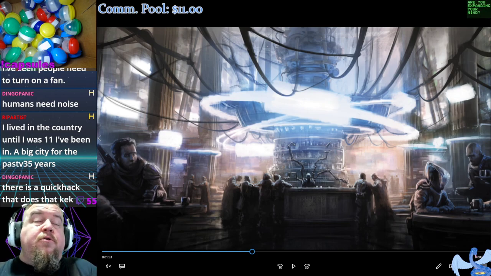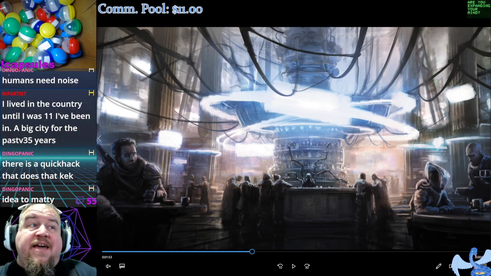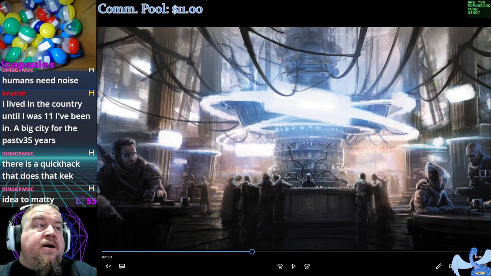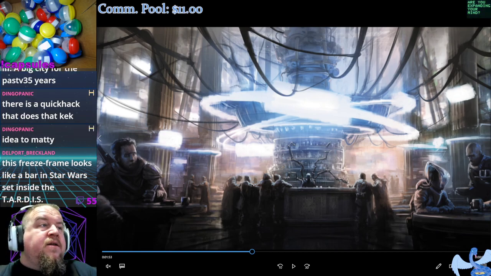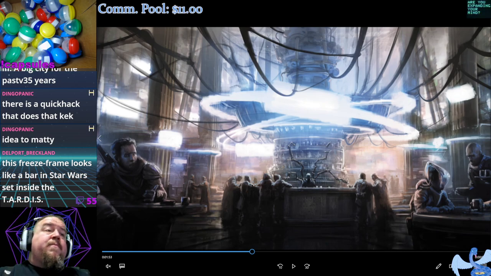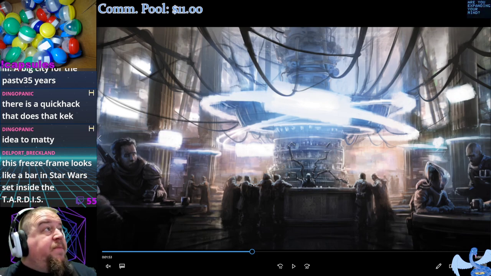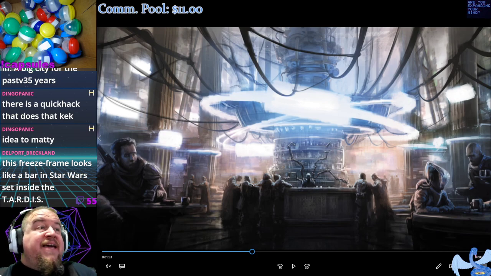So don't just employ noises or even uncommon stuff like a dog walking by and saying hi. Dingo, there's a quick hack that does that. In what way do you mean, Dingo? This freeze frame looks like the bar in Star Wars inside the TARDIS. Well, Delport, since we're talking about immersive storytelling in Cyberpunk, because that is a big part of telling a Cyberpunk story, what would we be hearing, smelling, tasting?